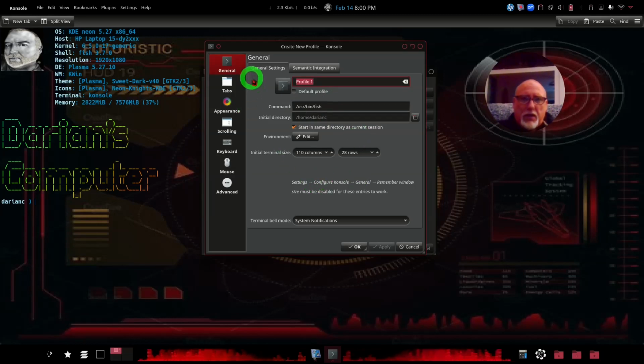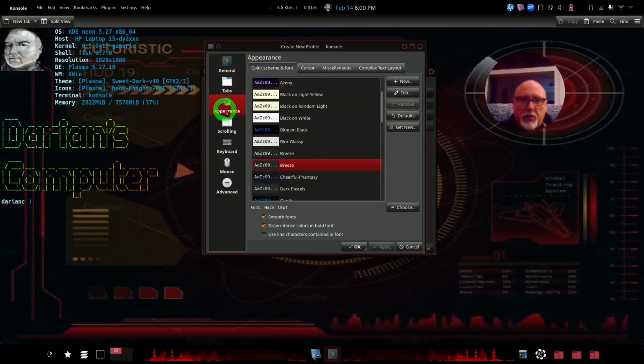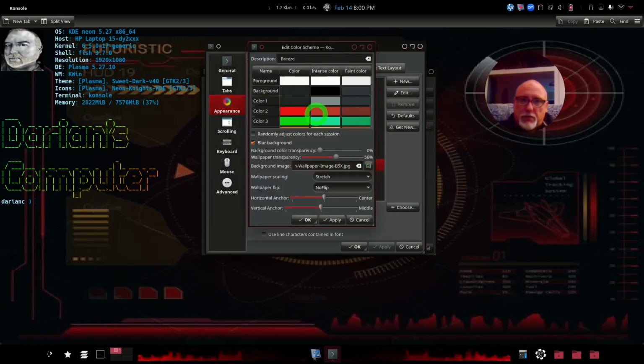And then if you're editing this profile, you can go down to appearance, and you can choose all kinds of different color schemes and fonts. You can actually get new ones right here, like you do in so many things with Plasma. And then you can also edit it. Here the Breeze color scheme is chosen, and if I go to edit, I can change it any way I want.